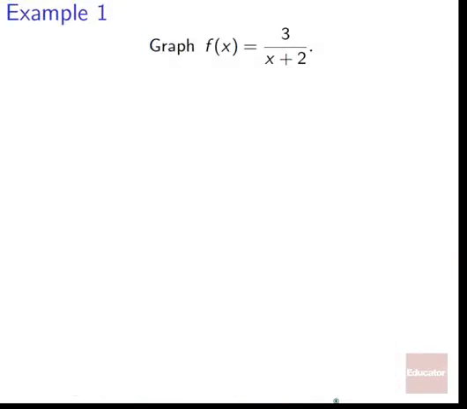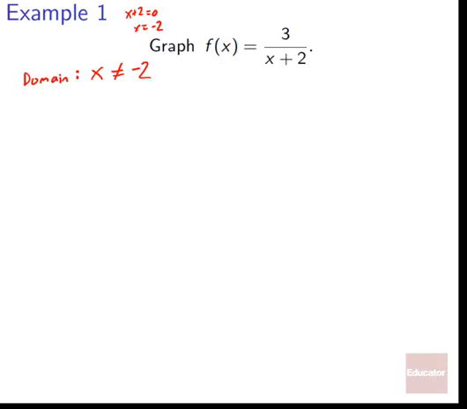All right, let's look at some examples. F of x equals 3 divided by x plus 2. So our first step, let's figure out what is forbidden in our domain. Our domain can't cause anything to go to 0 in the denominator, so when is x plus 2 equal to 0? That happens at x equals negative 2, so our domain will not allow negative 2 because we do not want a denominator to be 0.